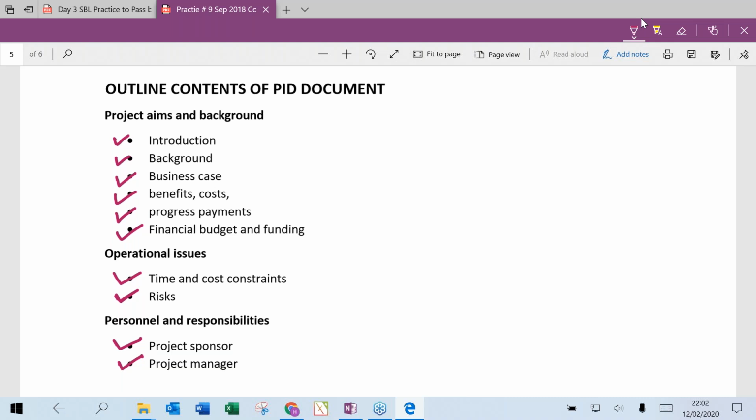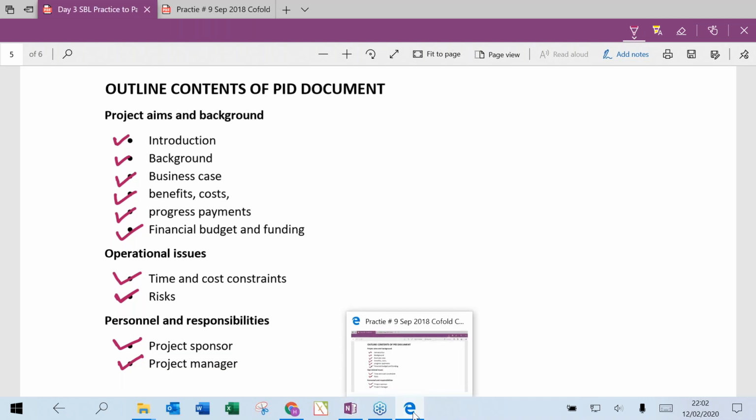Things which are additional, which he has included, I have no issues. But things which are missing are shortcomings, right? So I give you 1 minute. Go through the list of contents of PID which I just taught you and see what is missing. Where is that list? Let me open that list here.